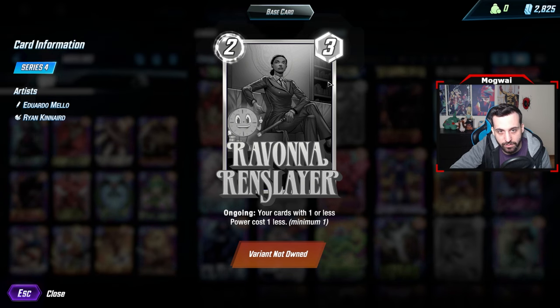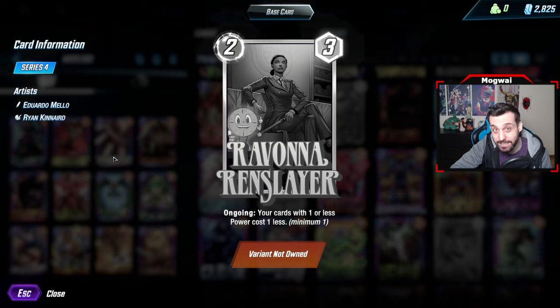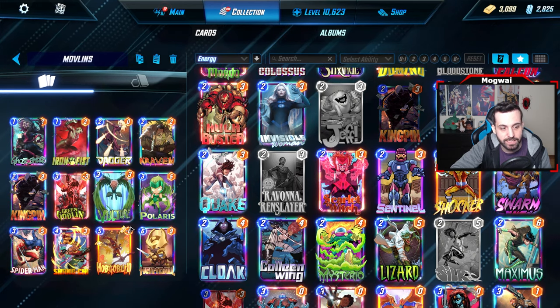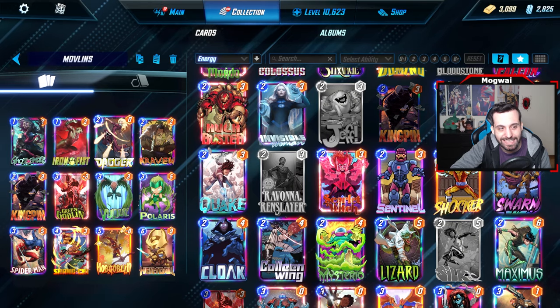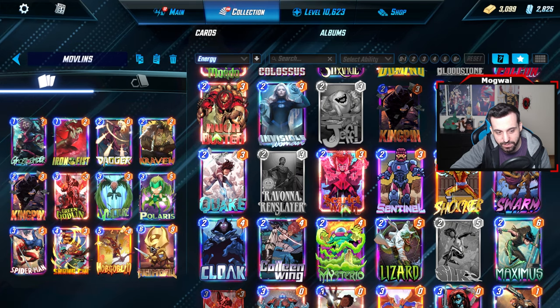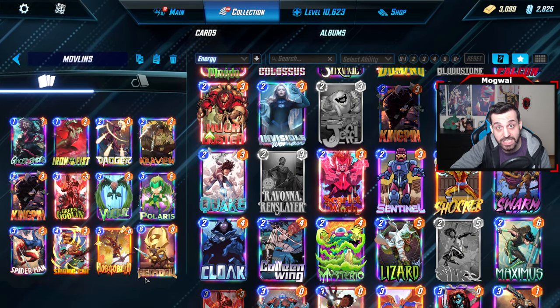The reason why Ravonna Renslayer is very good in this deck is because she works well with the Goblins and Dagger. Your cards with one or less power cost one less. So by developing Ravonna Renslayer, what this means is we can potentially Hobgoblin into Dagger on turn 5 for setting up for a turn 6 Heimdall. That is nuts.